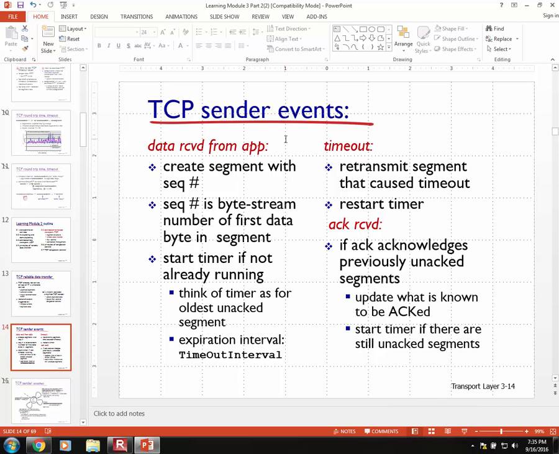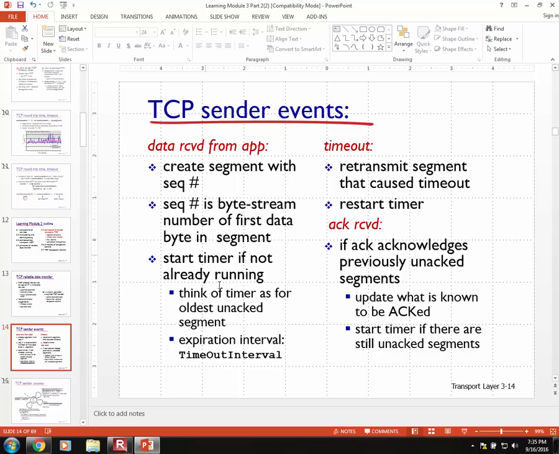So in our TCP sender, when data is received from the application above us, we create a segment with a sequence number. And the sequence number, like we just said, is the byte stream number of the first data byte in the segment.